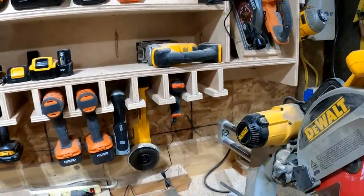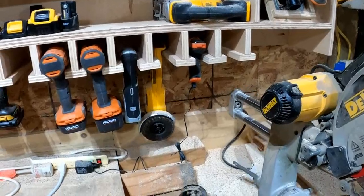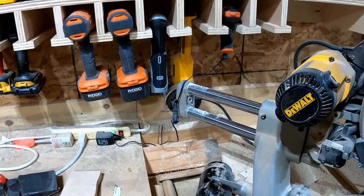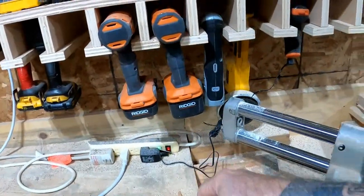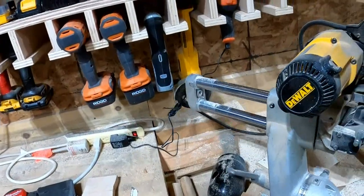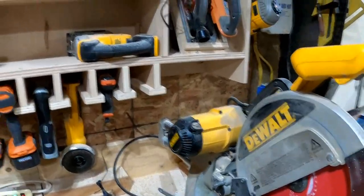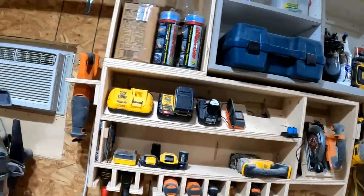And you can see that I can't really use anything else down here because of the swing of the DeWalt saw. Just barely misses what is there. Gotta get the cord in the way, of course. So yeah, putting anything else, unless it's something really short like that little screwdriver right there, that kind of messes with being able to put anything else down there. So actually it worked out pretty good.